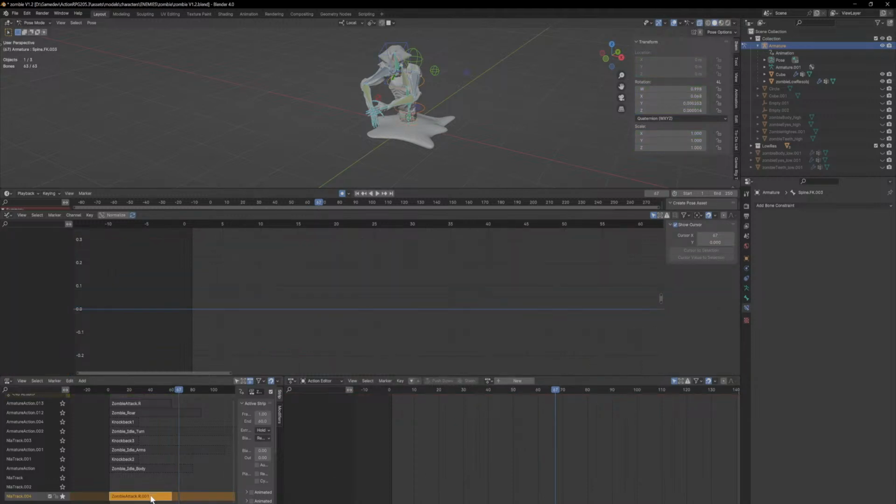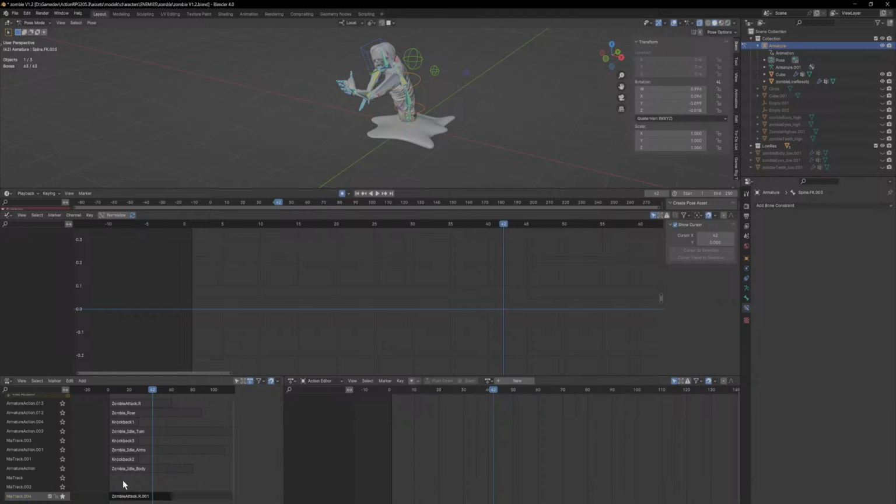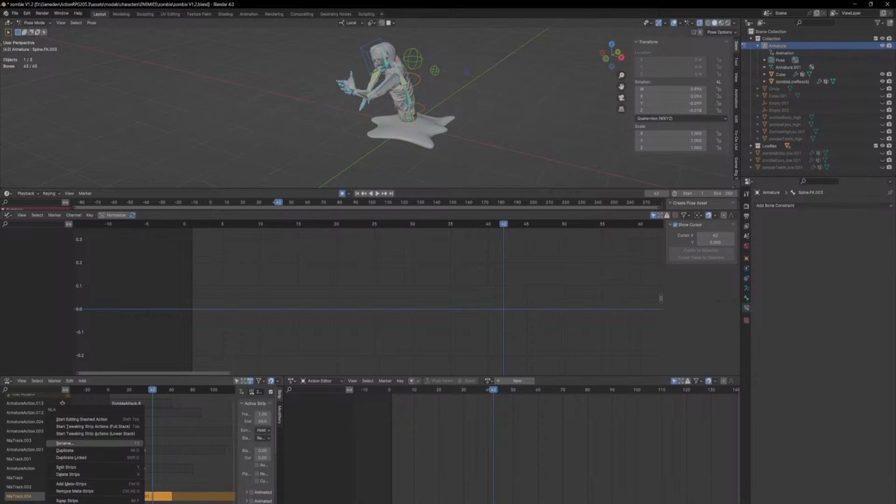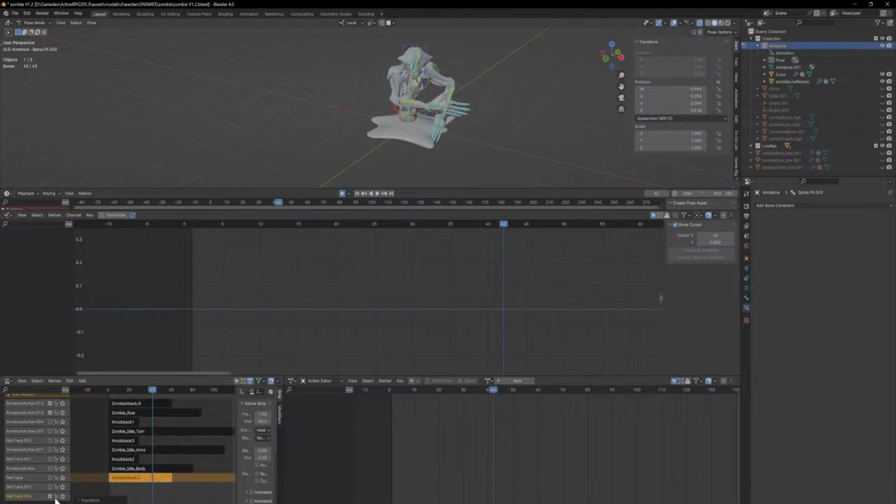More or less. Why can I not know active marker? What are you talking about? I just want to rename this thing. Yeah, zombie attack left. Okay, so that one is done as well.